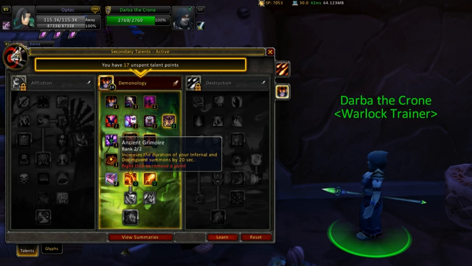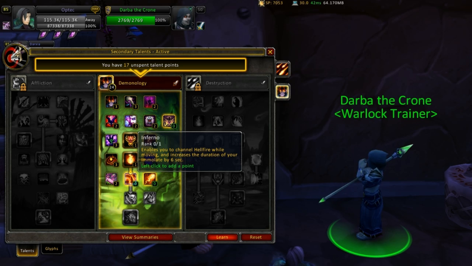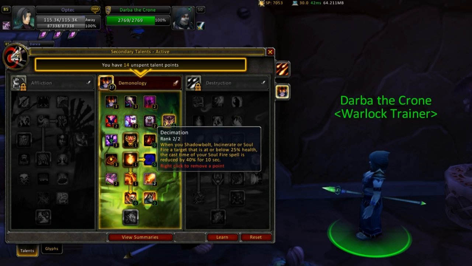Ancient Grimoire, this is awesome. Your temporary pets do an awful lot of damage, and having them up for an extra 20 seconds is awesome. Now Inferno is great. This means that you can cast Hellfire whilst moving. This is a lot of fun. Decimation, basically your execute phase, 25% health or less. Your Soulfire replaces your Shadow Bolt, sorry.